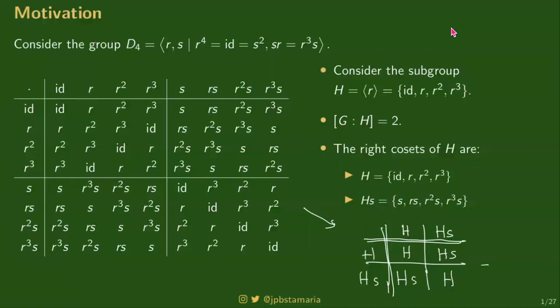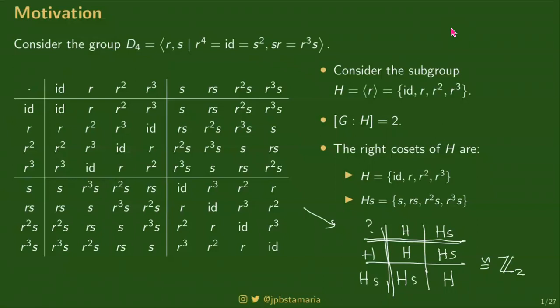In fact, this forms a group structure isomorphic to Z sub 2, just like 0 plus 0 is 0, 0 plus 1 is 1, 1 plus 0 is 1, and 1 plus 1 is equal to 0. The question is, if these cosets really form a group, the elements of our group are the cosets of H. So what operation? How will you define that operation? Why is H times H equal to H? Why is HS times HS equal to H? And so on and so forth. So how will we define that operation?